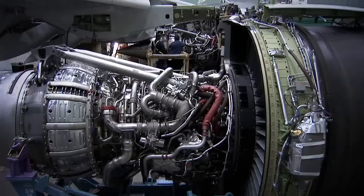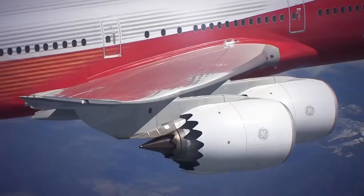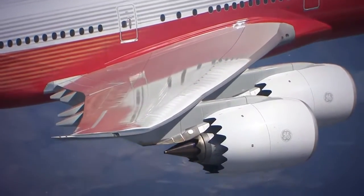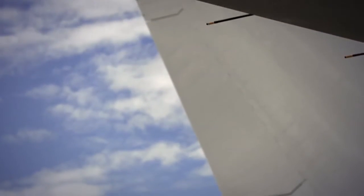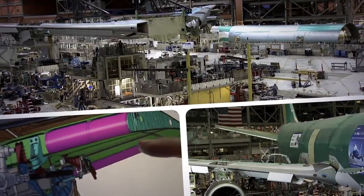In addition to adding powerful 787-type engines, Boeing engineers developed an ultra-advanced wing designed with complex curves and raked wing tips. At one point during the design, we reached a point where we were really concerned we couldn't form the wing skins into the shapes needed with our traditional building processes. So we brought a team together that brought in a new technology to form the wing skins on the 747-8. And it's been very successful.